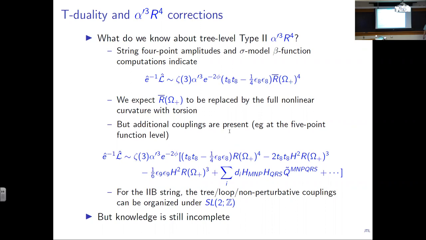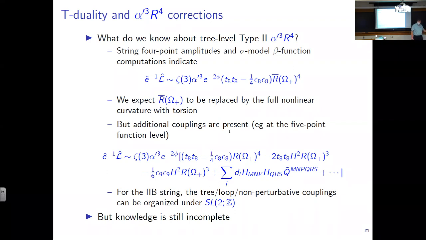Now, I should qualify it a little bit, because it's okay in some cases to actually calculate these higher point scattering amplitudes. There's been lots of progress in field theory and in string theory scattering amplitudes. The problem is, for me, the scattering amplitude is not good enough. The scattering amplitude is just a huge function of momentums and polarizations. The scattering amplitude is not an effective Lagrangian.